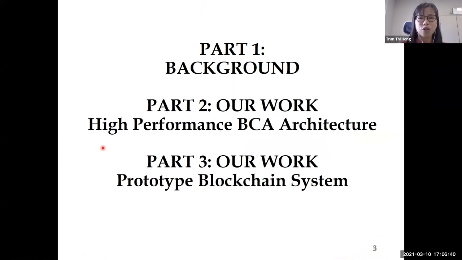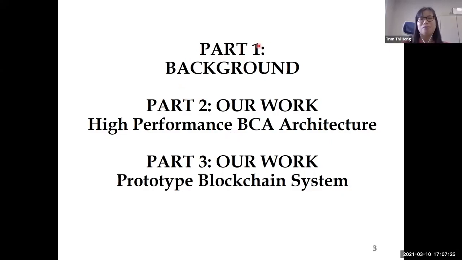About my talk, I divide it into three parts. In the first part, I give background about blockchain technology, which may be important for you to understand my content in part two. In part one, some knowledge is maybe too basic. It's suitable for students or someone beginning to study blockchain. Therefore, if you're a MOBI member and very expert in this field, you may feel bored by this part.